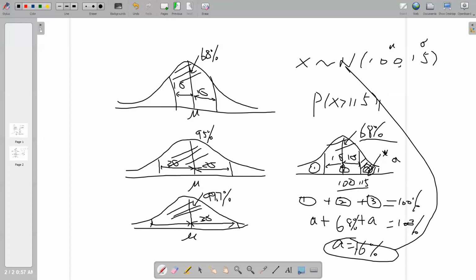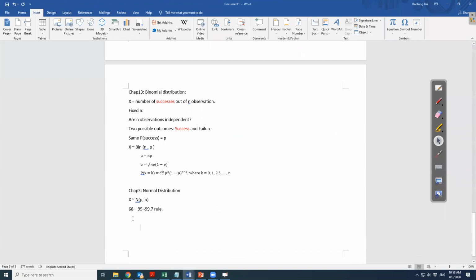So pretty quickly, we can find the probability of some specific event. But the use of the empirical rule is very limited, because if you try to find a probability that's not bounded by those marks in the rule, then you can't use the rule anymore, right? You don't have the symmetry to figure that out. So in that case, we learned a tool by defining a special distribution, the Z distribution. Z distribution is normal 0, 1. So for any normal distribution, we can convert it into a Z distribution.